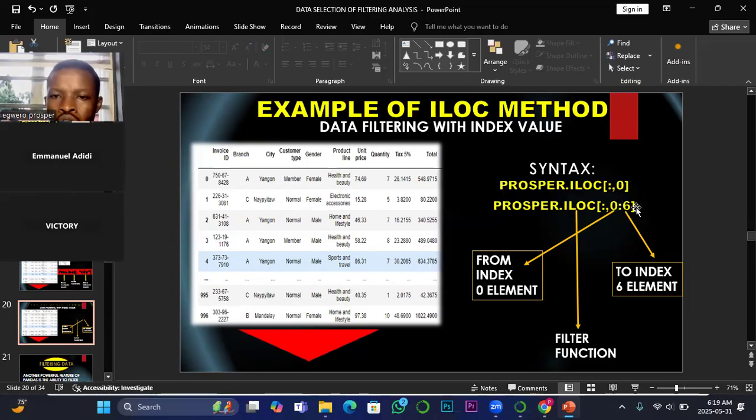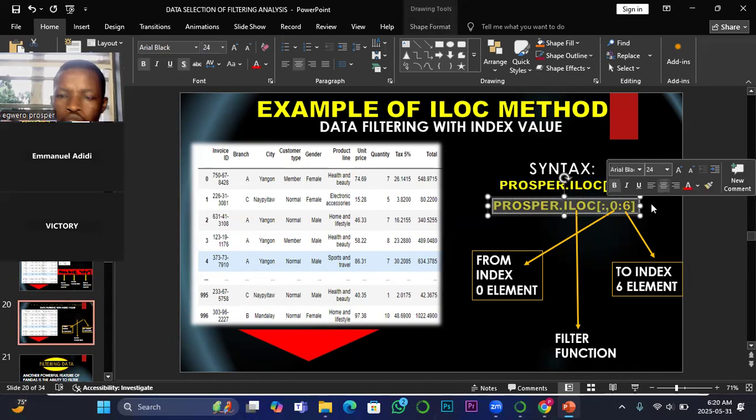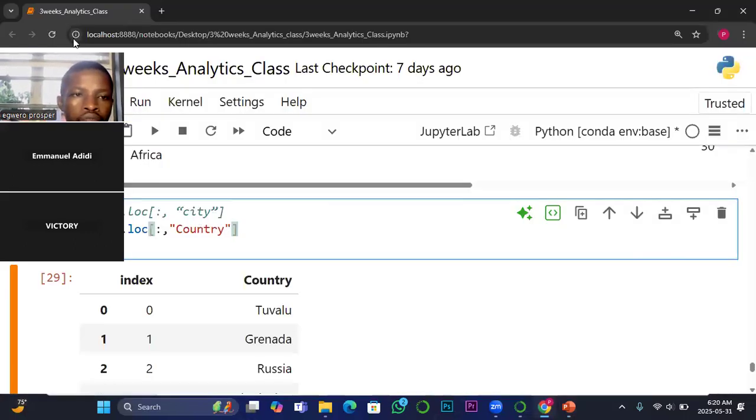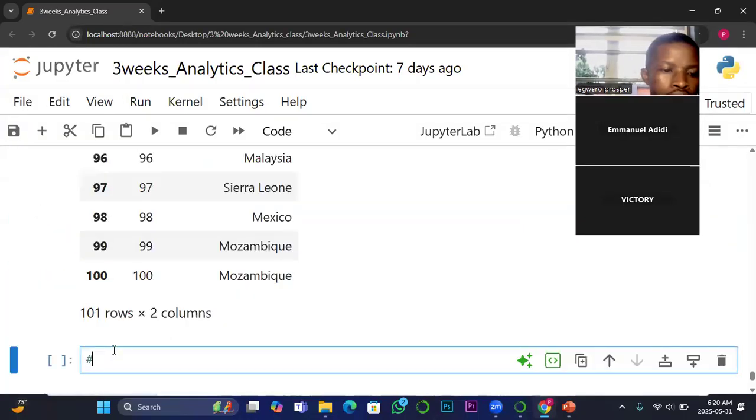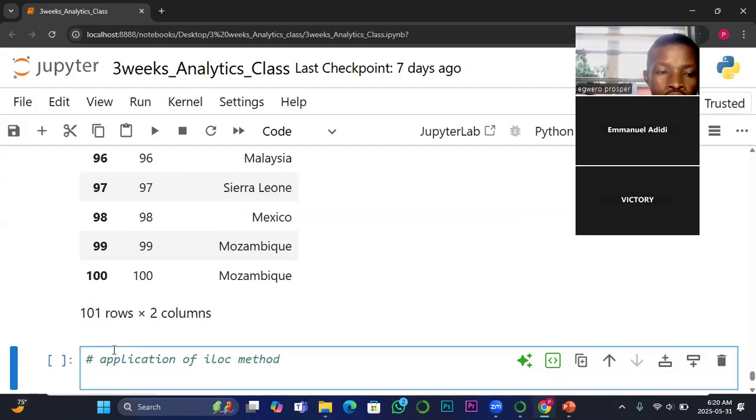When you say 0 to this, so if I could just save our time, we are rounding up. So here I'm applying the application of iloc method.